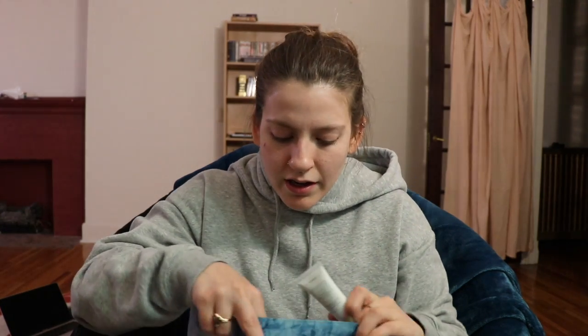The next item in here, and this is why I can't really try this box: the next 3 products are not makeup products. So this is the Greek Yogurt Foaming Cleanser. It's a cream to foam cleanser that contains skin-loving Greek yogurt. I'm not sure if I've ever tried this. Maybe I have, and they repackaged it. But it's never harmful to get a cleanser. I guess this is considered a makeup product.